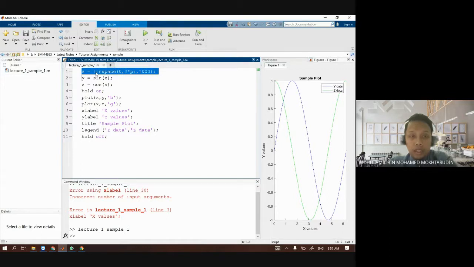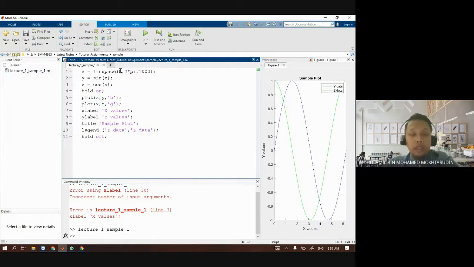So the function linspace here is basically it will divide the number from 0 until 1000, the increment from 0 to 1000 by stepping 2 times pi. So you will start from 0.